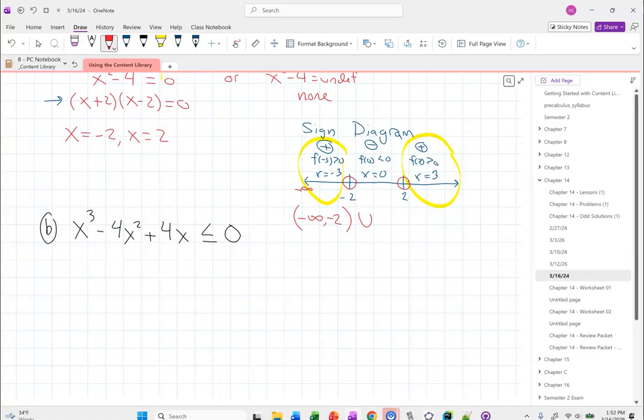And then we'll do union. And then my next interval starts at 2, and it ends at +infinity. Does the 2 get a bracket or parenthesis? Parenthesis. Why? Because we have an open circle, because it's a strict inequality. The infinity always gets a parenthesis, and we're done. That's my answer. Is everybody okay?